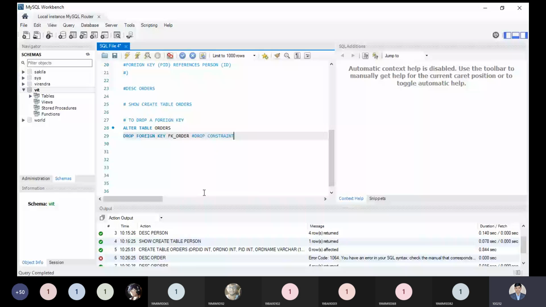So it is already defined. So there is no problem. That's why it is written over here as MUL. MUL means it can have multiple values or duplicate values. There is no issue, and it can also take the reference from multiple tables as well. So that's why the concept is known as taking the reference from multiple. So when we have the word may or can have, if you try to remove it, you will get an error. Same thing over here. MySQL is providing an error like over here. This is the problem. So what we will do is drop the constraint. We will drop the constraint only. Okay, so this is the point we are taking. Now, is this point clear to you right now?